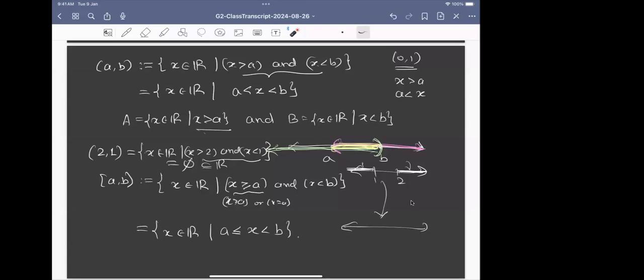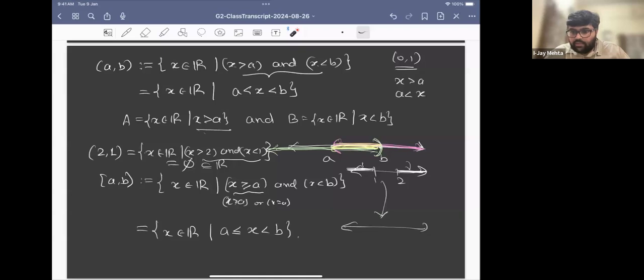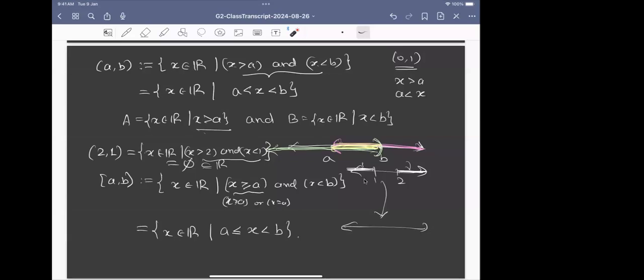When I don't know where to begin, but I want to say that the set is empty, I have a very good idea as to why, but I'm not able to prove it. Where will I begin? What method will I choose? You have to click yes if you want to answer. Ankita, room number 3.